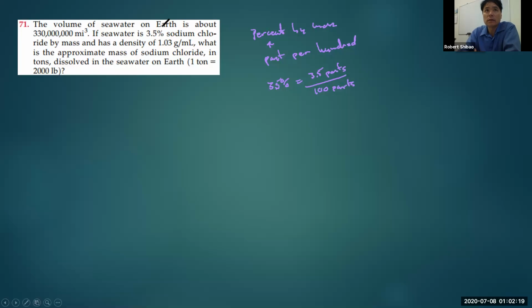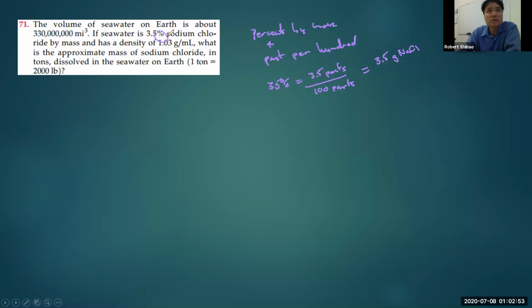Now, the critical thing in working with this type of stuff is what are the parts? We have to be very specific as to what the parts are. And so it says seawater is 3.5% salt, sodium chloride by mass. Sodium chloride, okay, by mass. And so what that means is we have 3.5 mass. We most commonly use grams. It doesn't matter what mass we use, but we'll use grams. Sodium chloride has a formula NaCl. Most people know that already.